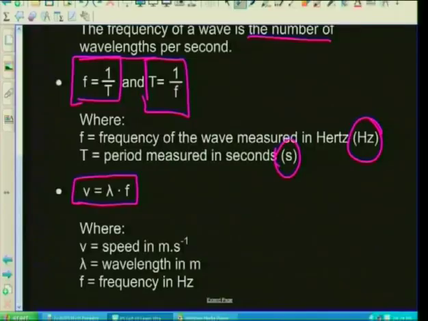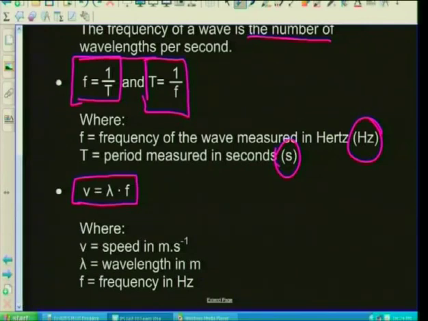Welcome back, and I hope you're ready. Before you went away for a little leg stretch, we said we're going to look at some calculations. We're still dealing with waves, so we are going to use the wave equation. It's not changed. It's still valid for waves. Remember, the wave equation is speed equals wavelength times frequency. Speed is measured in meters per second, wavelength in meters, and frequency in hertz. Nothing has changed from what we did with transverse waves in terms of measuring things. So let's do a couple of questions.